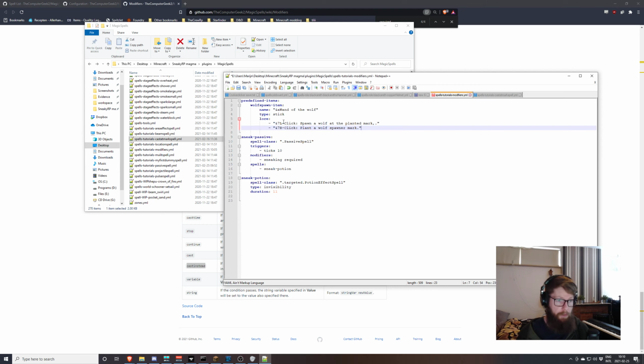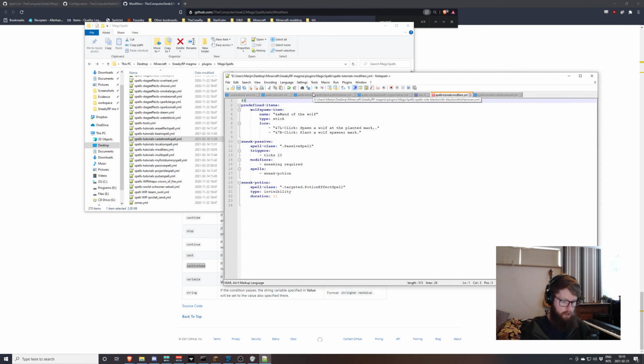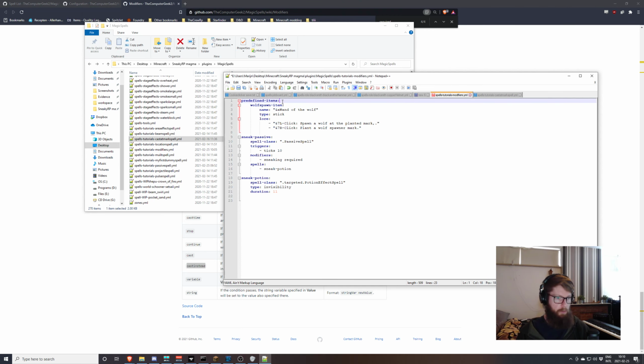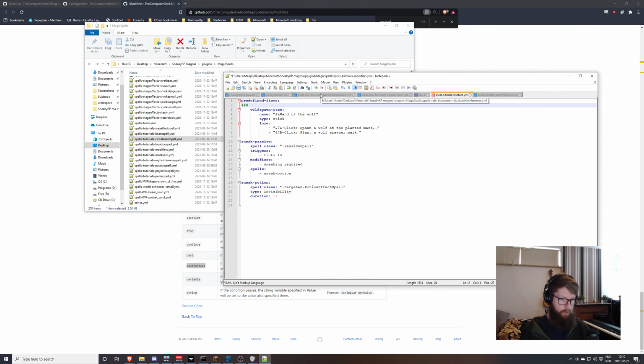You have to do those before you put in any spells, so that's why this is right now kind of in an awkward position. Let's actually start commenting this. Wand item. So we're going to call this one Wolfspawn 2.